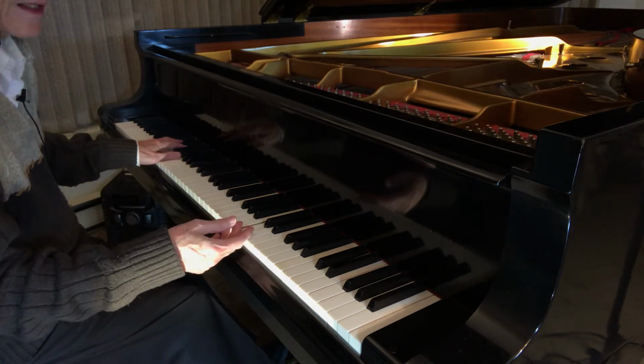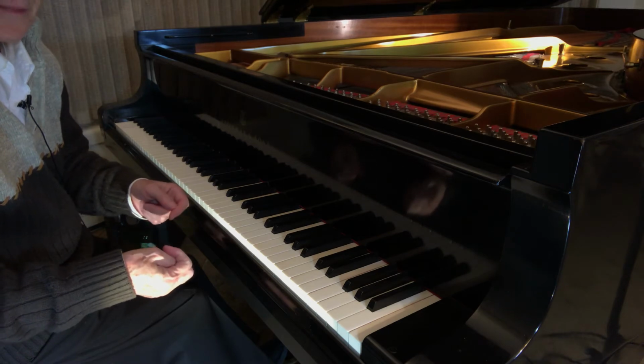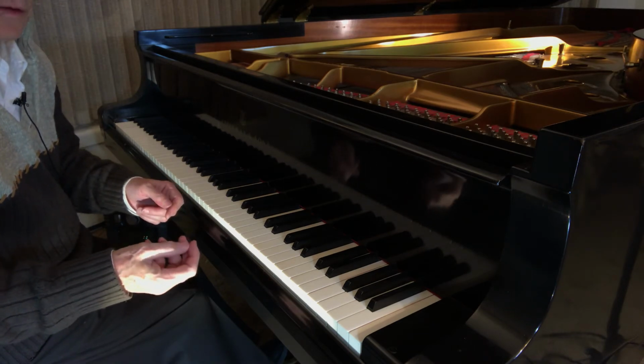This piece is in 9/8 time, so there are three groups of triplets, and each triplet has 3 notes in it, of course.